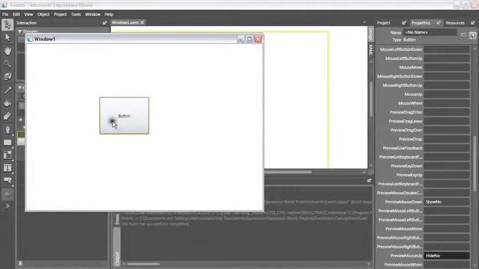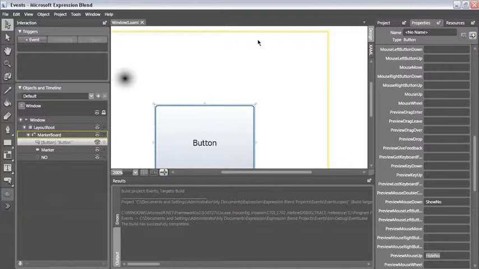Last but not least, I want to do one more event on my application. Many people like to work in Windows Explorer and they like to work with their files, just dragging them and dropping them wherever they need to work with them. In this, I'm going to create an image control that's going to take on the appearance of whatever image is dropped onto my window. So let me close my window.